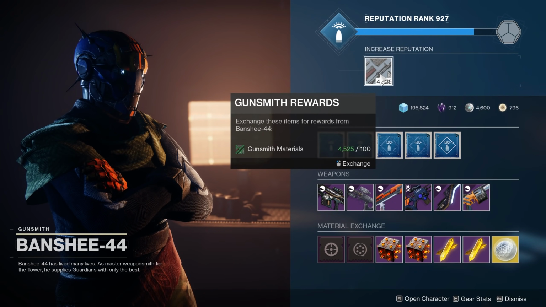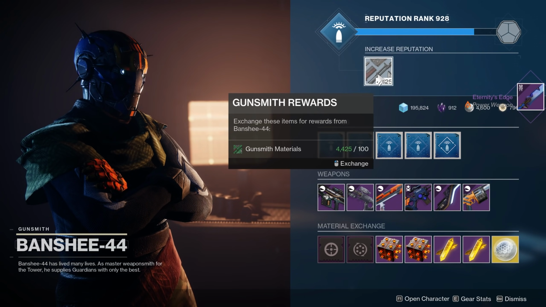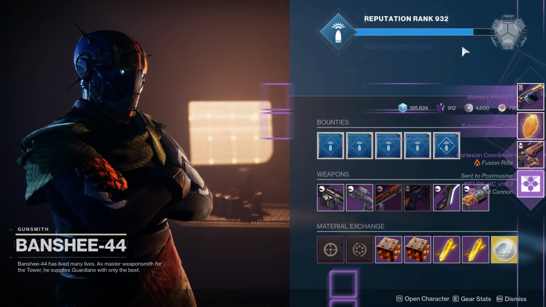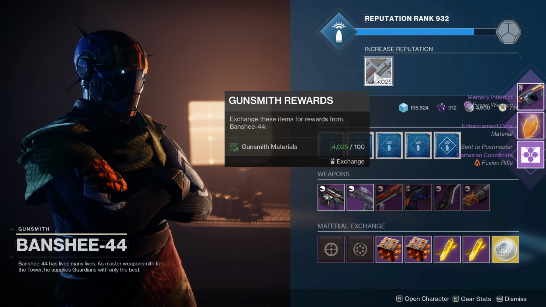Just like those old vendors, if you have a ton of Gunsmith material, you can turn them into the Gunsmith for legendary engrams. Now these legendary engrams do have a chance to drop an Enhancement Core alongside the weapon that you get. And there you see I got an Enhancement Core when I picked up the engram.